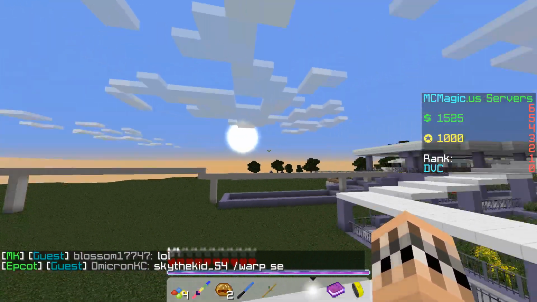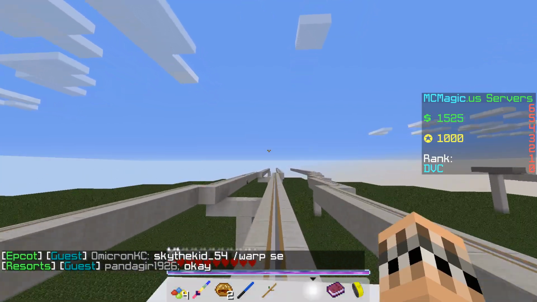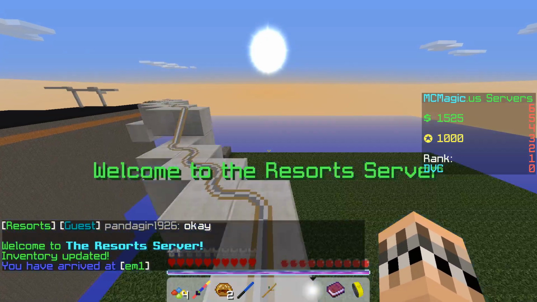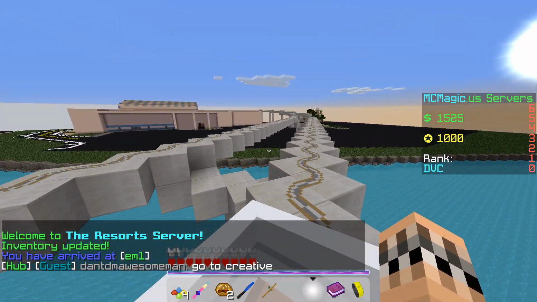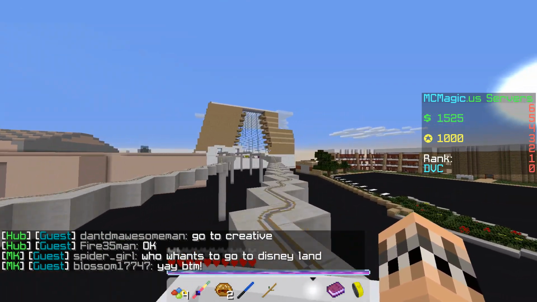This is the view right now for the monorail. This is the express monorail, so it's going to quickly move through the Contemporary Resort. It should be appearing any moment now. There it is in all its glory.